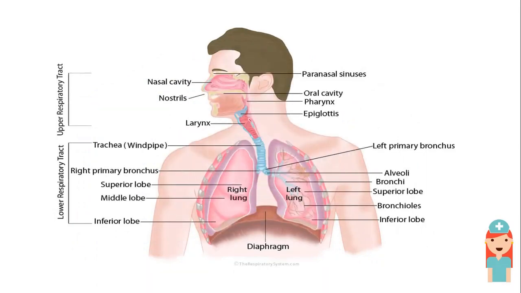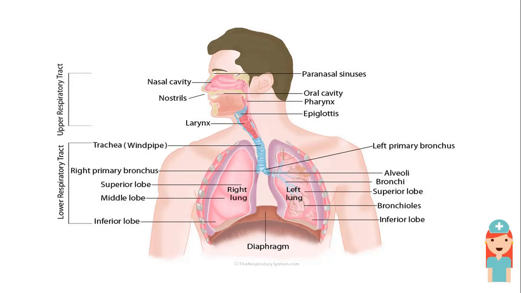This is the diagrammatic representation of the respiratory system. The respiratory system is the most vital organ system in the human body. We breathe about 16,000 to 24,000 times per day with the exchange of 11,000 liters of air with the atmosphere. The respiratory system supports pulmonary ventilation, external and internal respiration, olfaction and phonation.